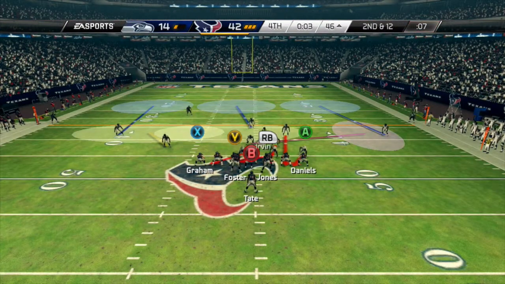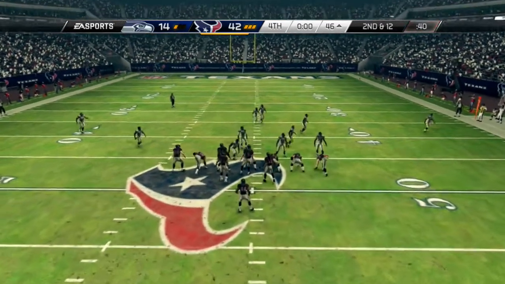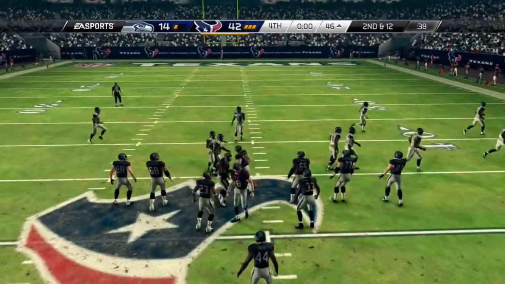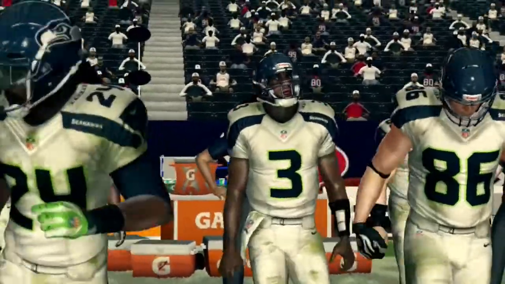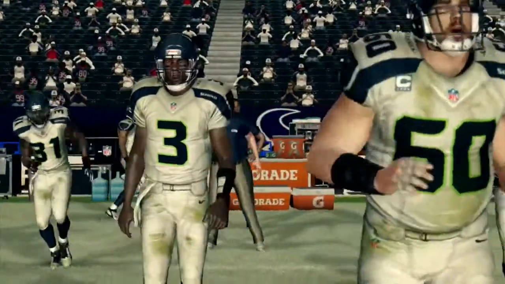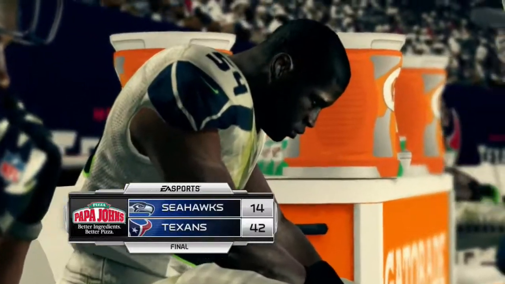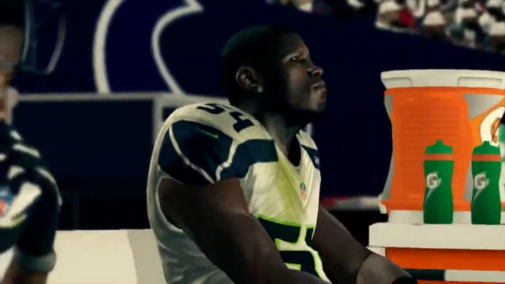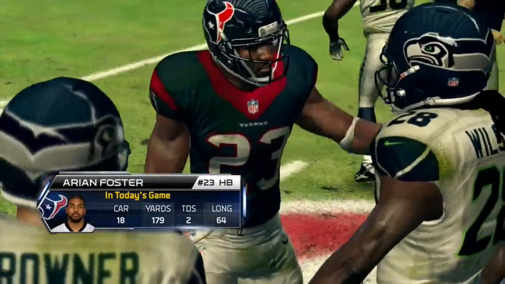As you see, the Texans are just running down the clock here as the game finishes now. The Texans win 42-14, completely dominant over the Seattle Seahawks today. Blew them apart. Awful performance once again by Russell Wilson. Will Pete Carroll be thinking about taking out his star quarterback and putting another player in like Brady Quinn? We'll have to find out in the next few weeks. Next week, the Seahawks play the Colts.